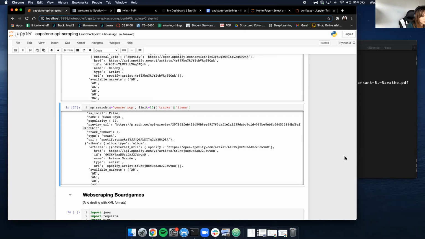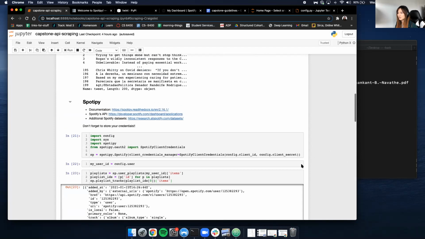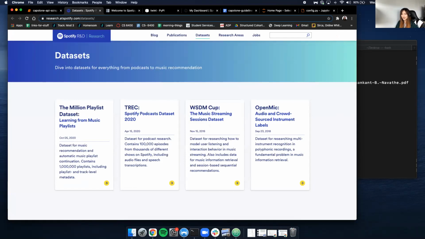But it brings me to my next thing, where a way that you might be able to get the user IDs is that Spotify's research and development team has actually put out these data sets. And Spotify has different data science competitions actually, I think yearly. I don't know. I think last year they canceled it, I forget. But anyways, they have all of these data sets. So this million playlist data set is a million playlists. And what you have there is you also have who created the playlist. So I think from there, you might be able to get a set of user IDs. Yeah, that's just available to anyone.